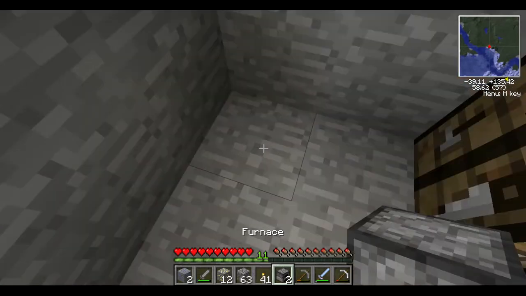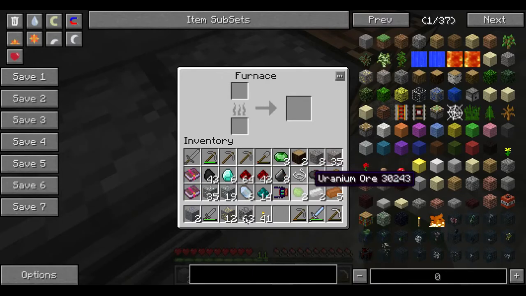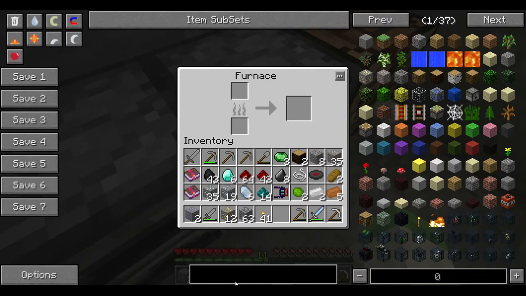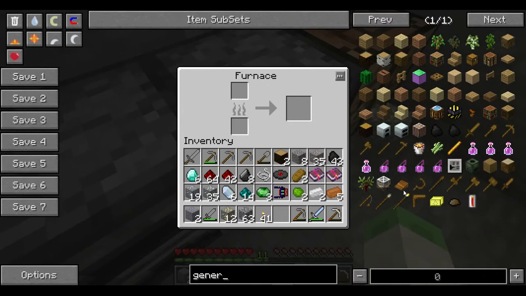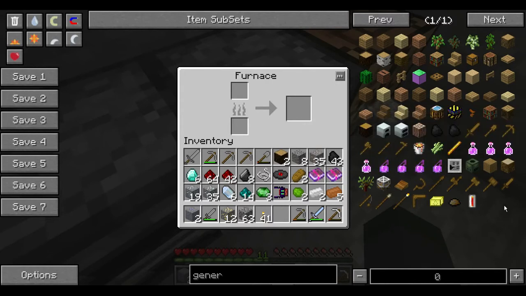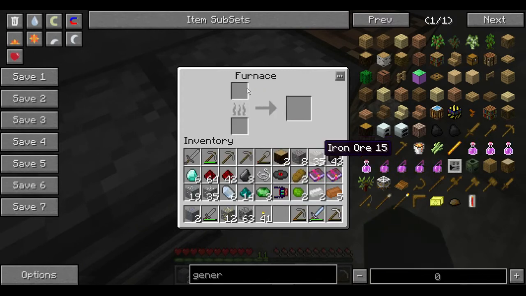Oh yeah, I want two furnaces, that'll be good. Both work at the same time. So what do I want to make first? I want to make a... here's the generator. Bar. Oh yeah. Okay, don't worry guys, I know what I'm doing.